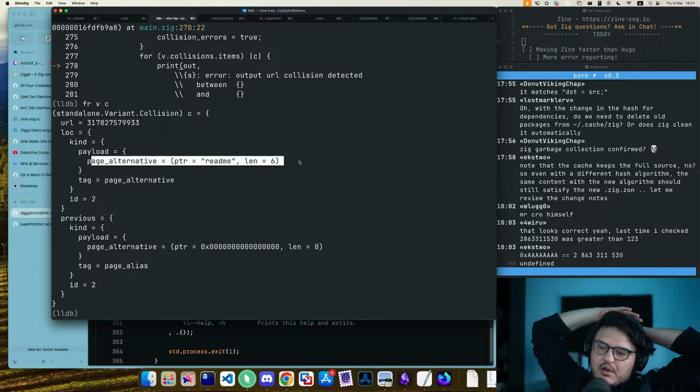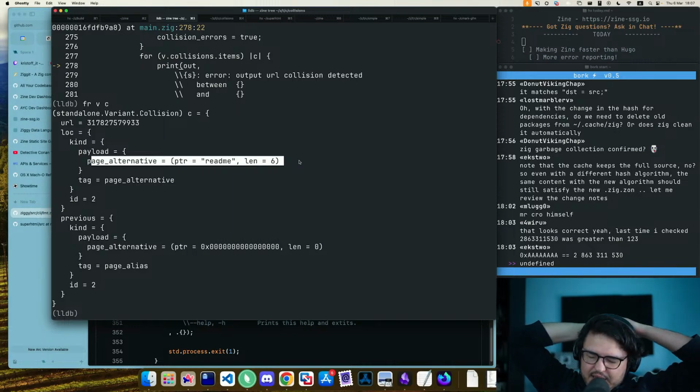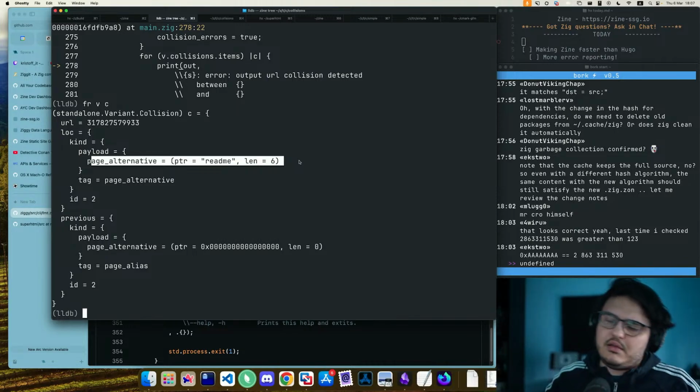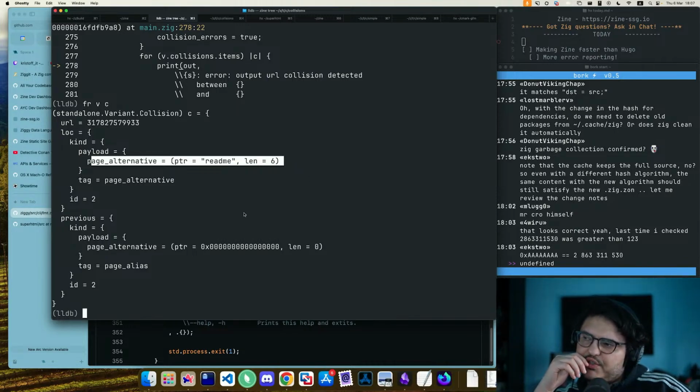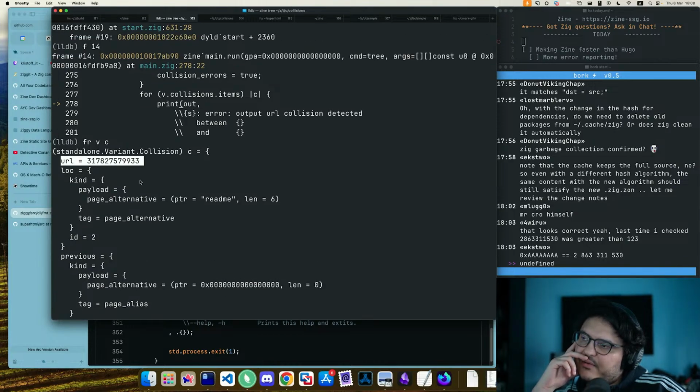Maybe we are crashing when trying to print an alternative name. But those should be stored in GPA, so they shouldn't be in an arena or anything. What's happening? And then previous ID equals to. So this URL is out of whack.